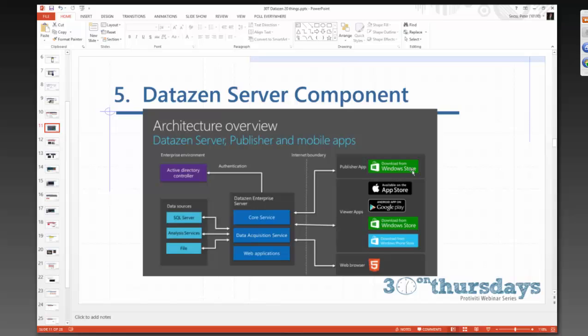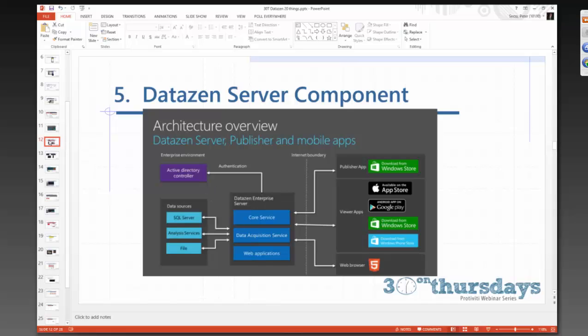I don't know if this runs in Windows 10, as my PC is not updated to that. But the other items, there are viewer apps, which you can pull from Google, so I have it on my Android phone. A peer of mine has it working on his Apple phone. And, of course, there's a Windows viewer app. So those are the apps.